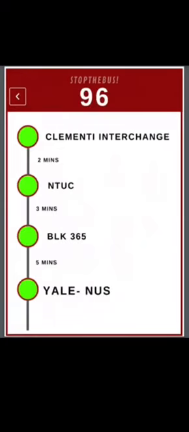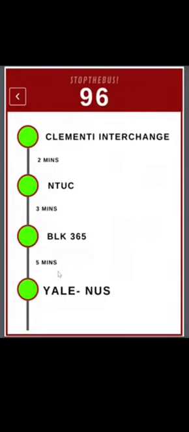Now moving on, when the user boards the bus, this is the page that will be shown on the app. For instance, he boarded bus 96, and this shows all the bus stops available for bus 96. The green color shows that the bus hasn't arrived at that stop yet, and the number in between the bus stops are the time intervals from one bus stop to another.